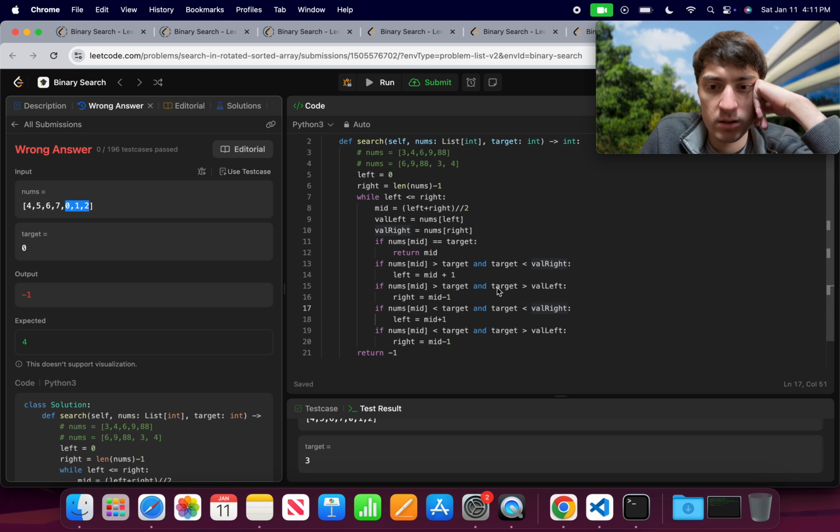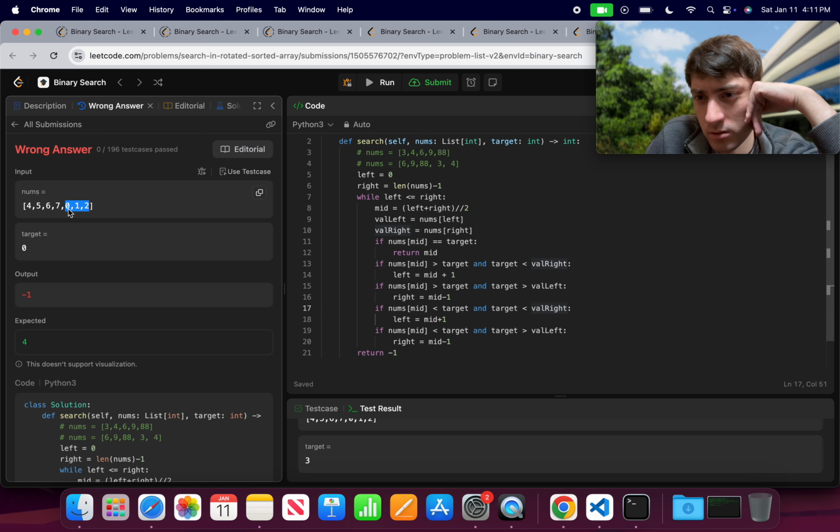Is the target, is 0 greater than the value on the left? Well, no, it's not greater. It's equal to. Okay. So no, this case doesn't hit. Oh, so none of the cases hit if it's on the edge.